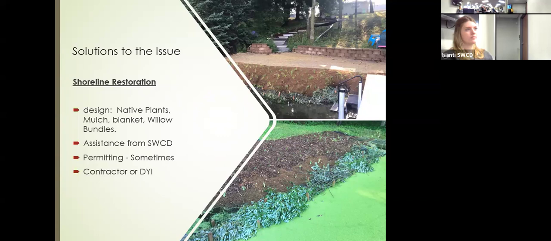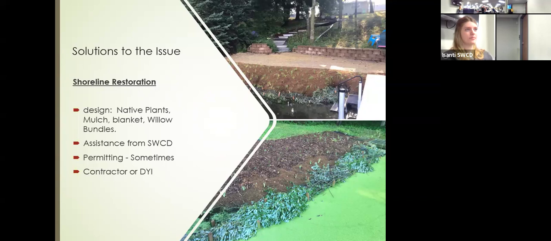We also include a buffer. So a buffer strip, essentially taking 10 to 15 feet from the surface water back and converting that to just native plants. A section of the property when water comes off the landscape. This is what we're talking about, retention and filtering of runoff. The water is coming off the landscape, it hits that buffer, slows it down, and lets it filter into the ground rather than washing directly into the lake.